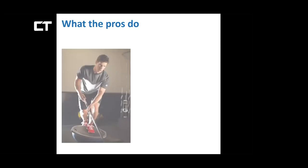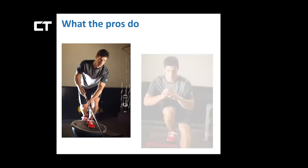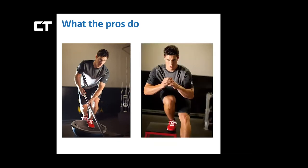Same thing with our boy Sid here. This was a Reebok commercial from quite a few years back, but we have him stick handling on that thing called a Bosu ball, all right? So again, something he might do every once in a while, but I'm almost positive, and I don't know him, but I know of the guy who trains him, and he's a very well-respected person in the strength and conditioning industry. So I guarantee the majority of his time is spent on stuff like this, right?